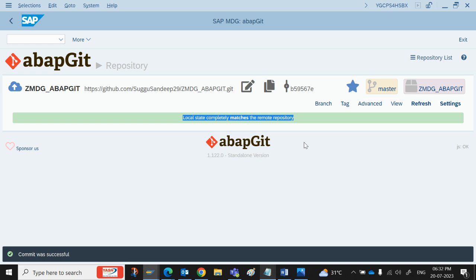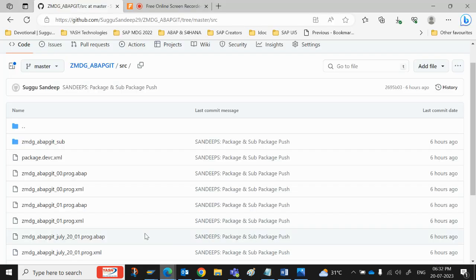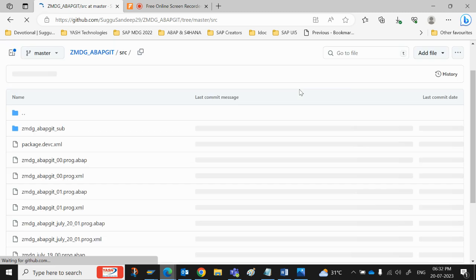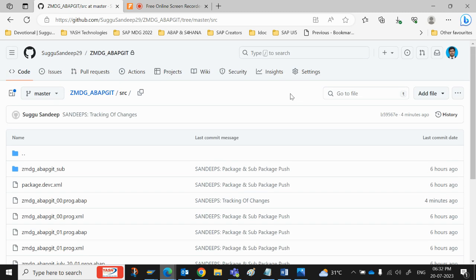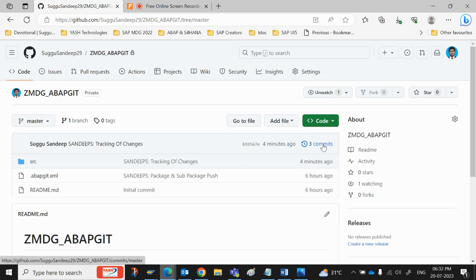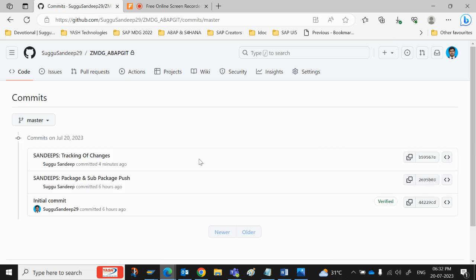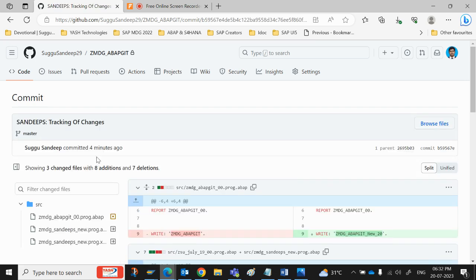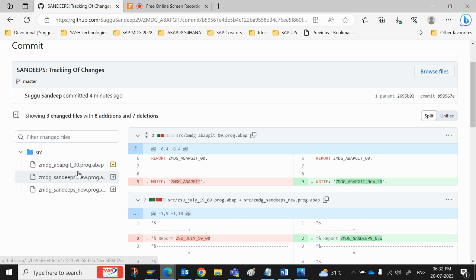Now we will check GitHub. Refresh this tab. If we go to the repository and click on commits, we can see the comments we have given. What are the things they had done? It's showing the log.